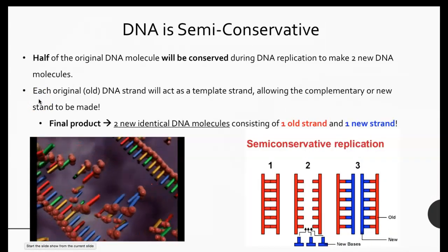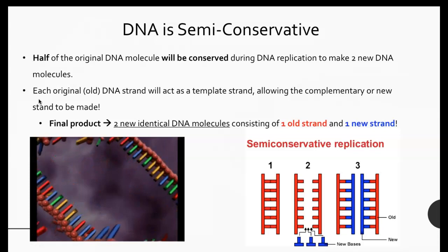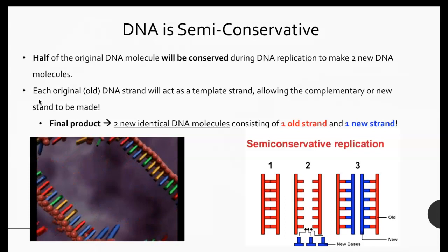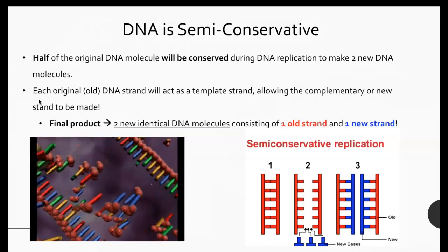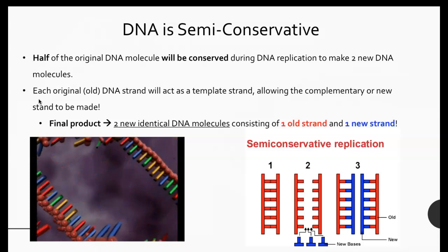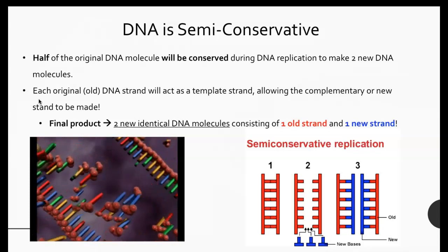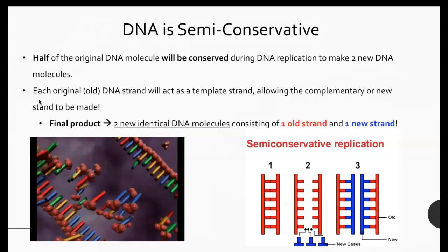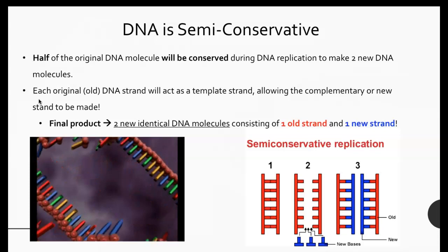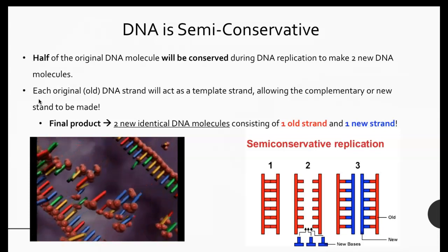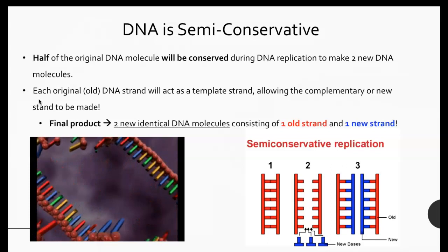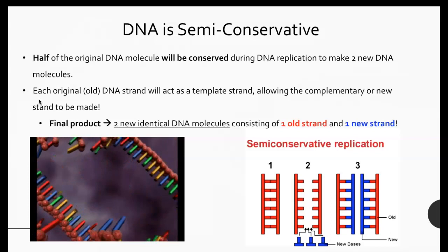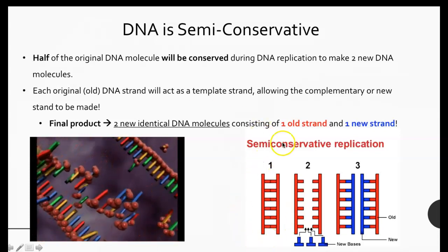Okay, so DNA replication is often referred to as a semi-conservative process. Why is it referred to as semi-conservative? Because when we want to create two new identical DNA molecules from the original DNA molecule, we have to split apart the original DNA molecule into two DNA strands. Those strands act as template strands to allow two new strands to bond complementary to the original strands, to create two identical DNA molecules which are identical to the original DNA molecule.